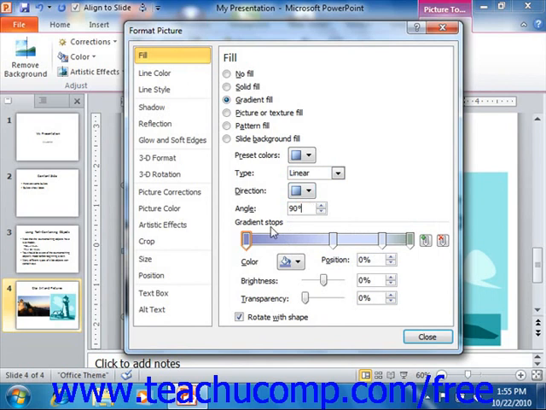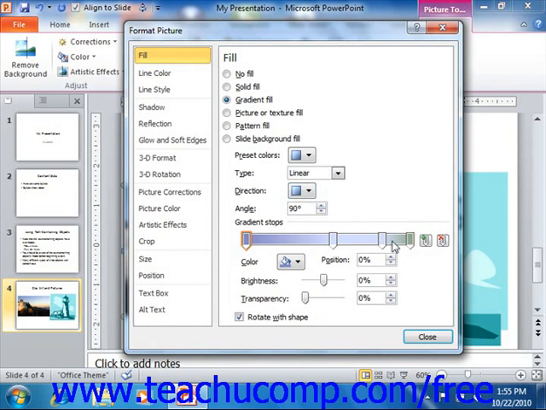The Gradient Stops section allows you to set the number and appearance of changing points in the gradient's color scheme. At its most basic level, a gradient must have at least 2 gradient stops. For example, if a gradient changed from black to white in a linear fashion, then it would have at least 2 gradient stops.